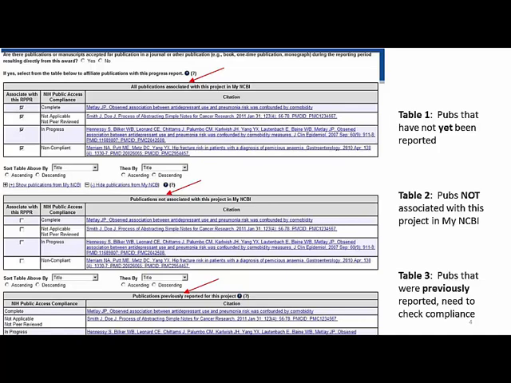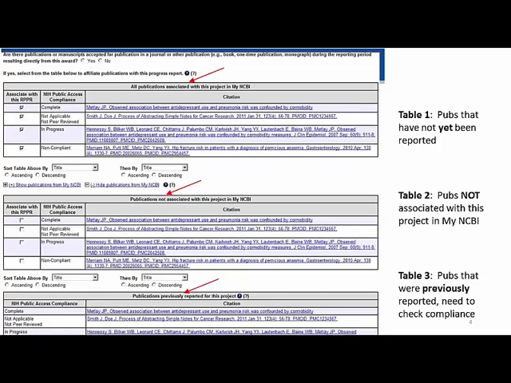Dr. Howell? If it was associated at some, yes, it could be. Yeah, because this is being pulled by your ERA Commons. So for this part, I thought this was just basically pulled on his ERA Commons ID. The top ones would be pulled based on the grants. So if they're associated with the grant, should either go on previously reported or it's going to be reported. Whatever's in his MyNCBI is going to show up there, right? Yeah. And also the author needs to remember to cite the grant.